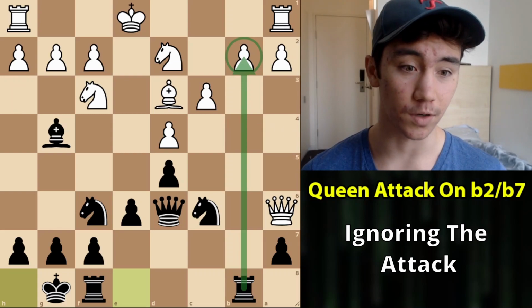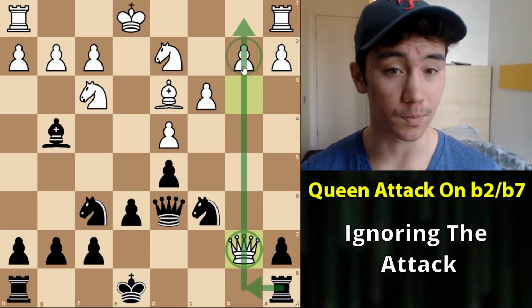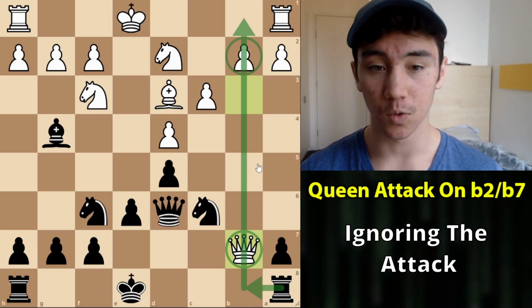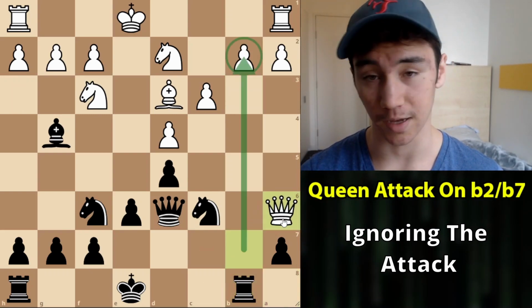But the point remains, right, that very often we can give up a pawn on b7 like this, get counterplay in the b file, and maybe take back a pawn like this very simply, and punish the opponent for once again getting a little bit greedy, and as a result having to waste a lot of time later on when the queen gets chased around like the a6 and whatnot.